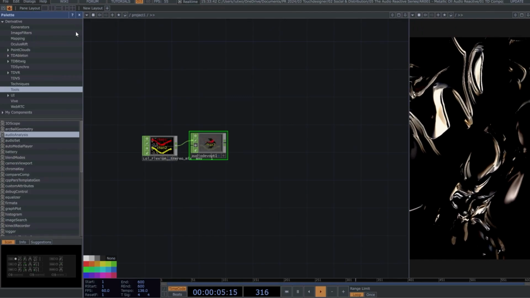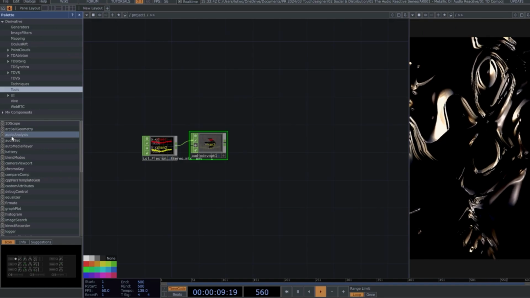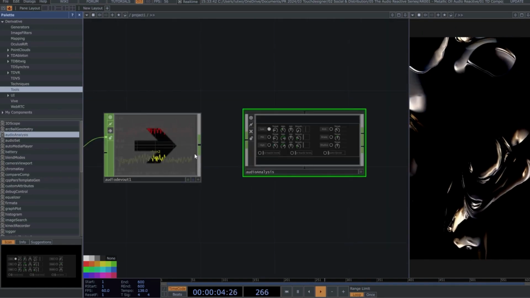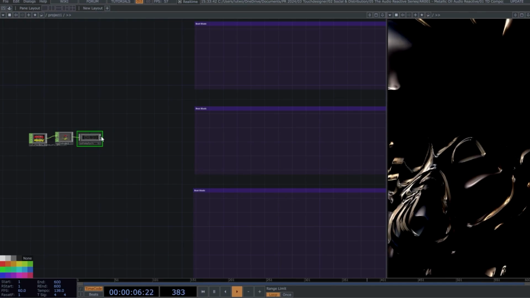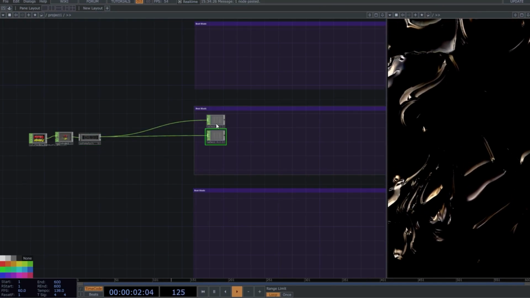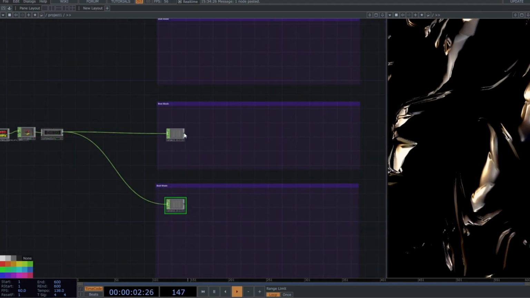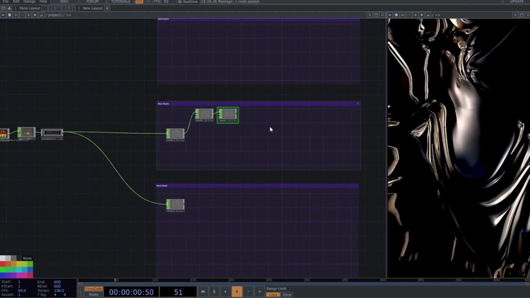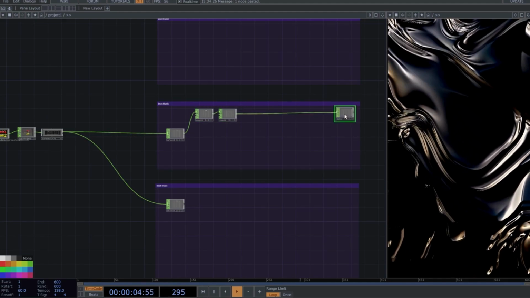Next, go to the TouchDesigner palette, look in Tools, and find Audio Analysis. Connect the output of the audio device out to the input of audio analysis. Now insert a select and organize as follows. Duplicate this select and place it below. Then create a count, followed by another count operator, and finish with a null, which we will rename to invert.